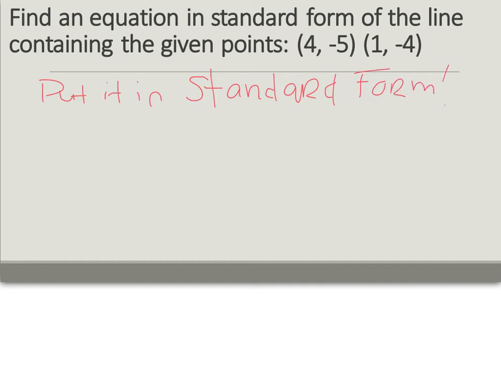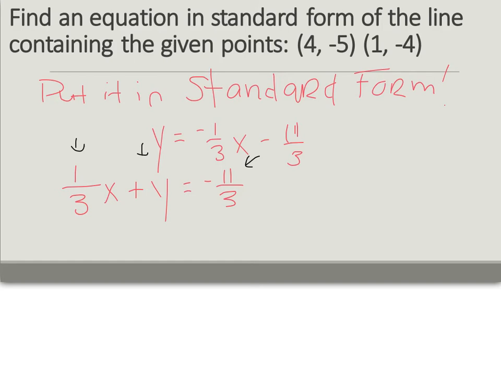So we have y is equal to my slope, -1/3 x, minus 11 over 3. I want to get my x and y on the same side. So I'm going to add 1/3 x, excuse me, to both sides. So I have a positive 1/3 x over here, plus that y, and it's equal to -11 over 3. So I have it in the right order. This is secretly my a. There's a secret 1 here for my b. That's my c. The other stipulation is my a can't be negative, which it's not.